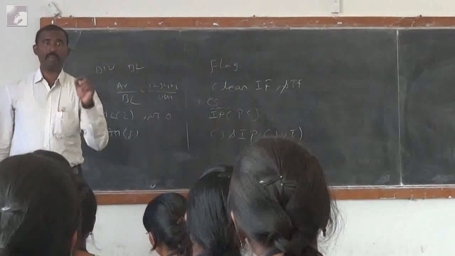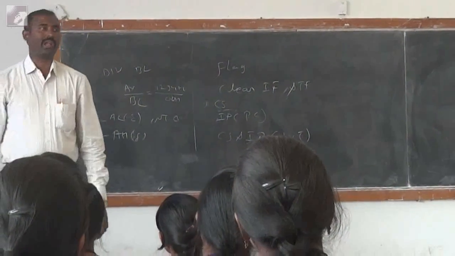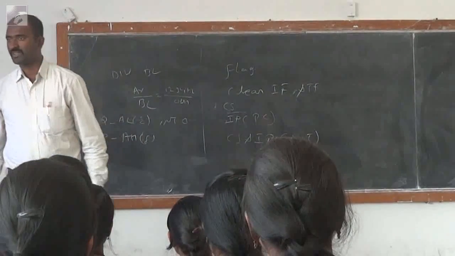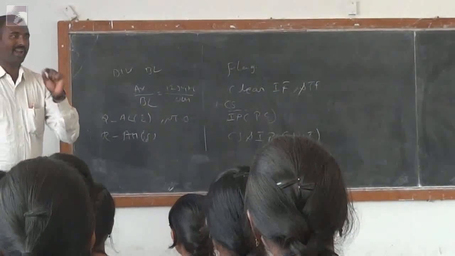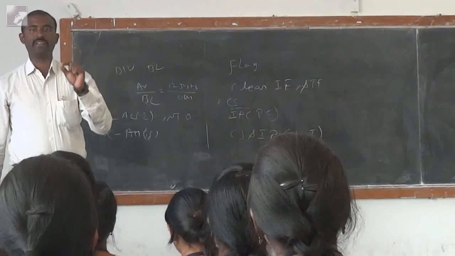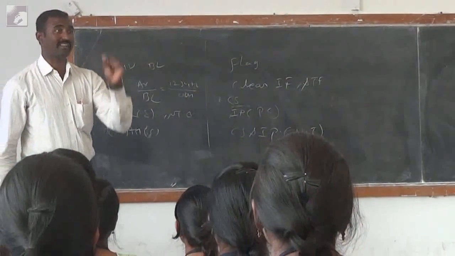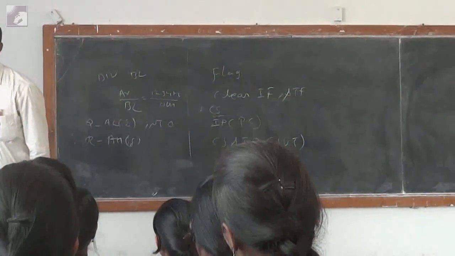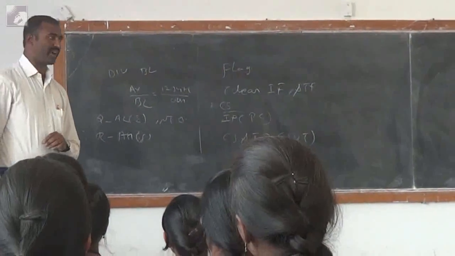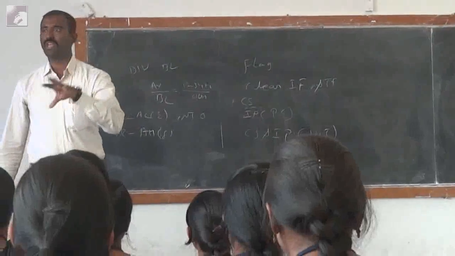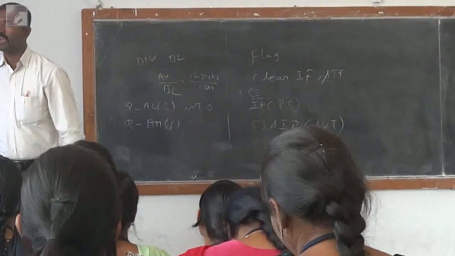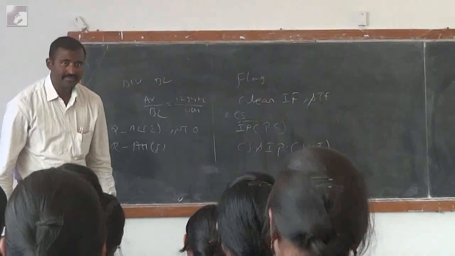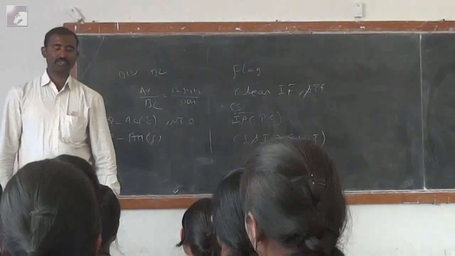So if that type of case occurs, how to handle those interrupts? That should be decided by the manufacturers. If an exception occurs, how to handle the exceptions is decided by the manufacturer. If the manufacturers provide the solutions, then automatically they will be provided. If manufacturers are not providing the solution, the program has to handle it. The program has to write the solution if that type of exception occurs. Is it clear now? Okay. What's the next one?